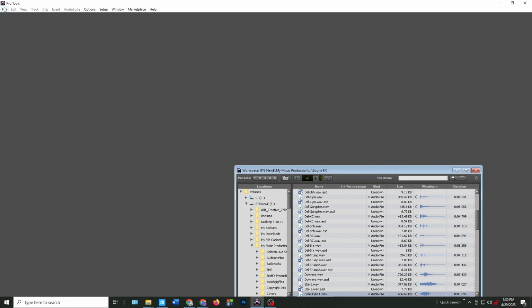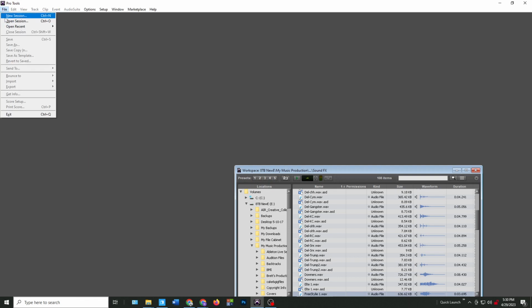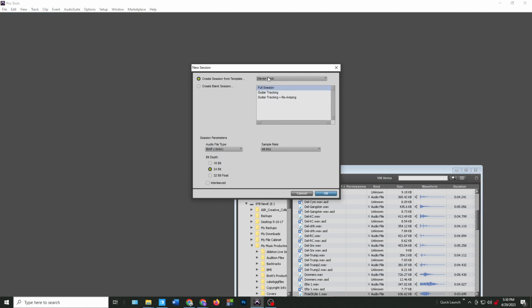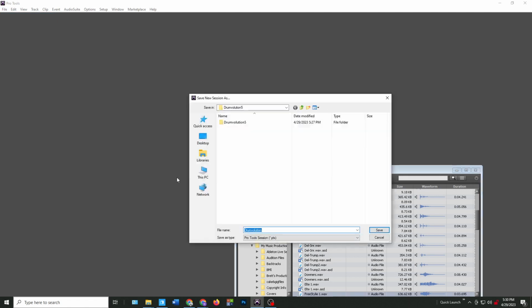So now, if you want to start a new song, you just click File, New Session, Create Session from Template, and go drag this down to Mine, Drumvolution, leave this the same as it is, and click OK. And then you select whatever folder you want.